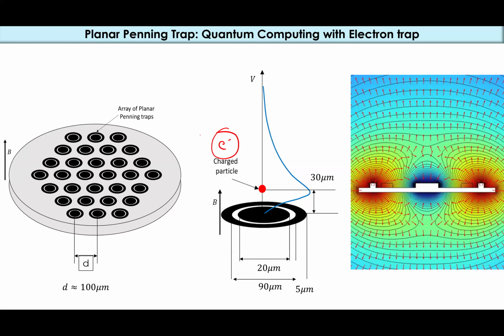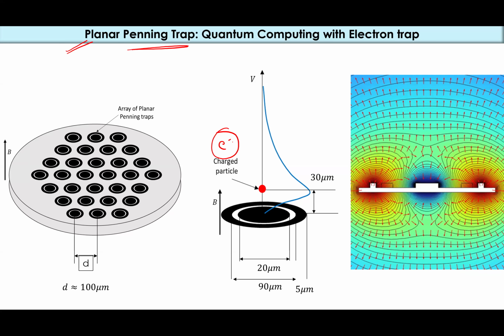So here we're going to use electrons, not calcium ions. What I showed you previously is the mechanism used by different labs or many companies. For example, you can think about the IonQ company. IonQ uses these Paul traps and calcium ions and rubidium ions to trap the ions and do quantum computing. But what we are planning at IUAC is the Penning trap, to trap electrons and use electron spin as a qubit to do all the calculations.